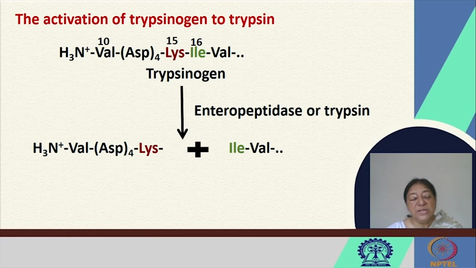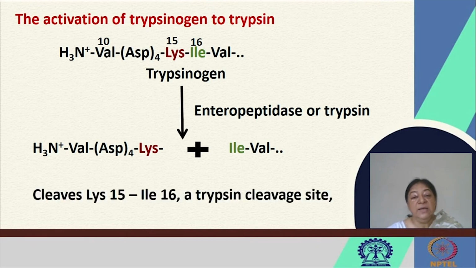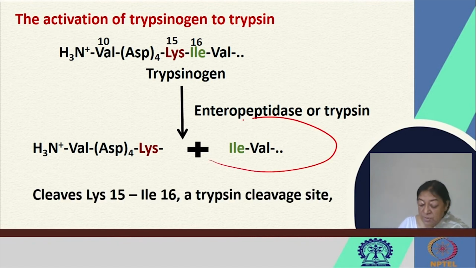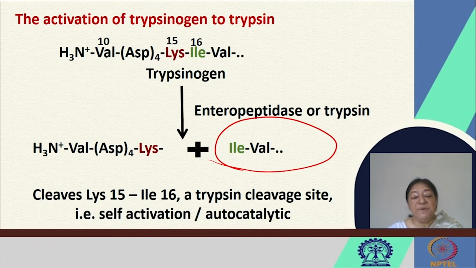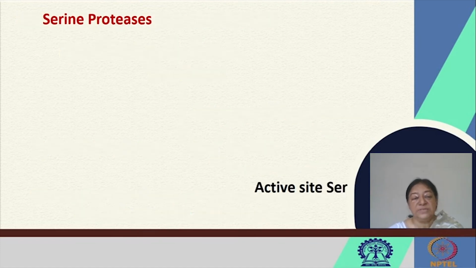So we have trypsinogen. There is a cleavage about a specific bond that will result in the formation of another enzyme that is going to be important for our catalytic process. So this can be a self-activation or an auto-catalytic process. We look at serine proteases where the active site is serine. As we mentioned, the terminology of the proteases is based on the type of covalent bond formation that occurs.